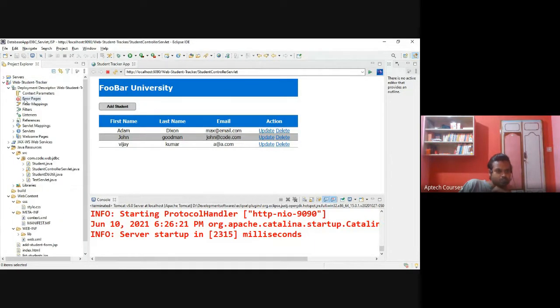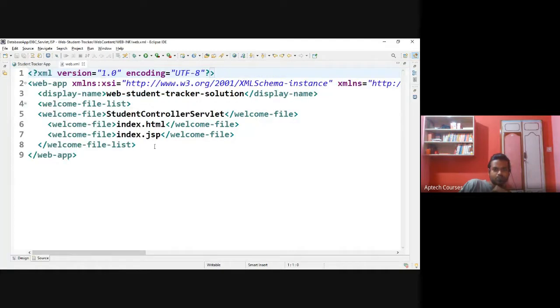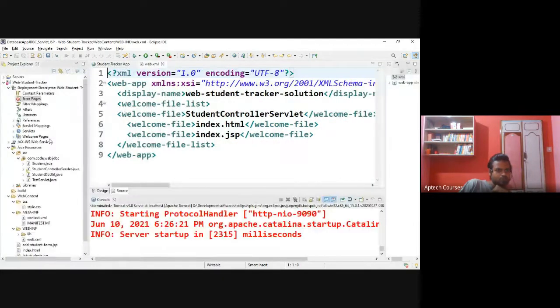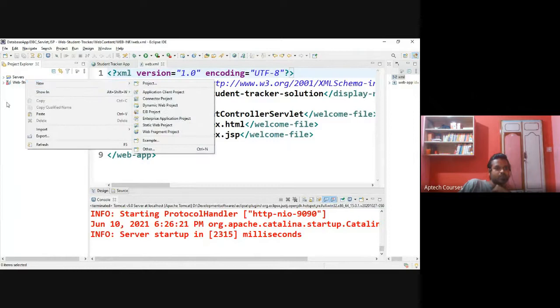Error pages, error pages, controller, context, deployment descriptor. Okay, we'll see.